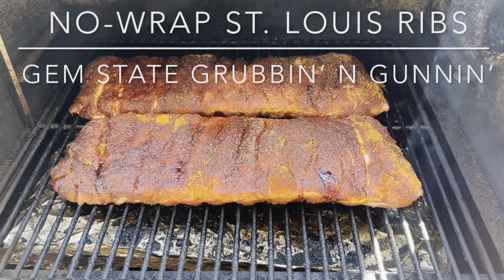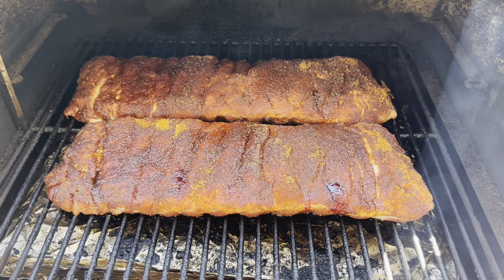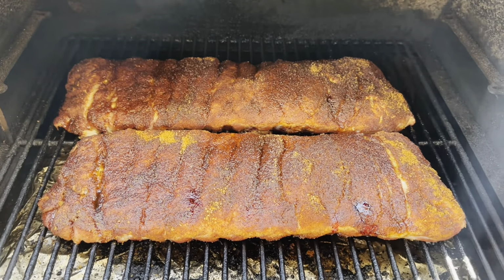What's up, everyone? Making some ribs today for my father and mother-in-law. They're coming over tonight for dinner and to hang out with the kids, the grandkids. These are just St. Louis spare ribs.